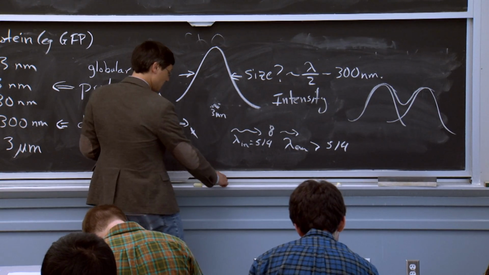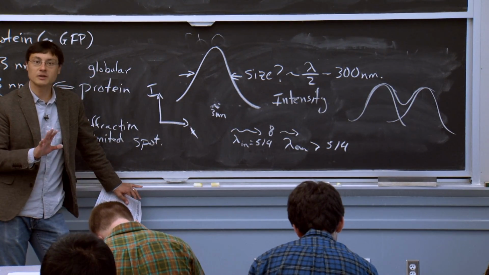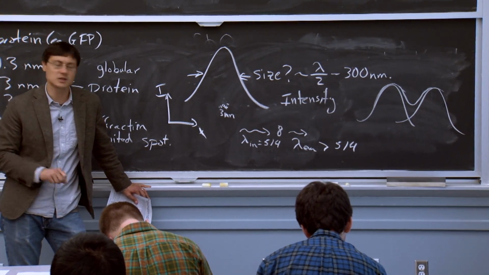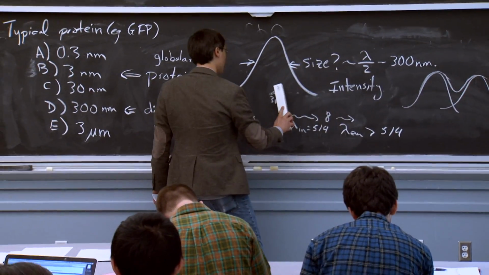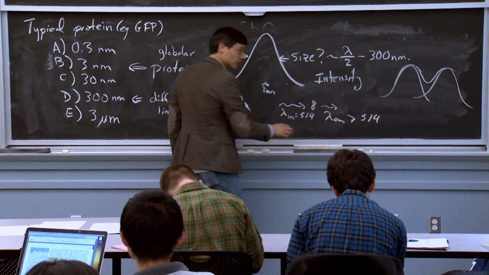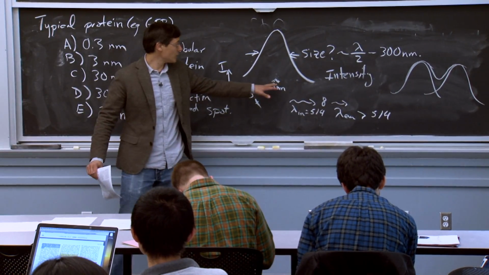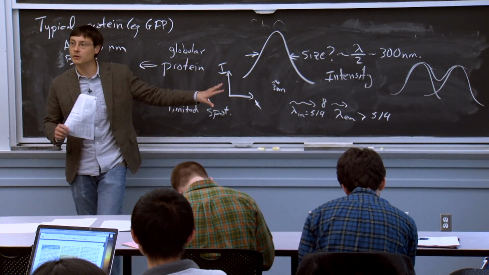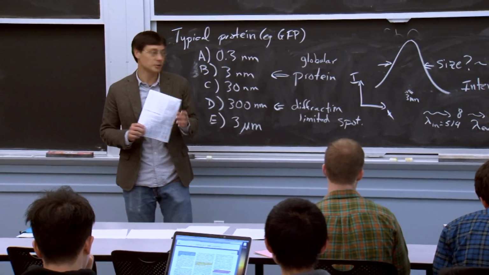Now, the notion of a lot of these so-called super resolution techniques is figuring out a way to distinguish these things, and we'll maybe say something about that in a moment. But I just want to highlight that if we come back to the situation where we have a single protein there, now the question is, how can we tell, or how accurately can we tell where that protein is, if we know that there's just a single protein there?